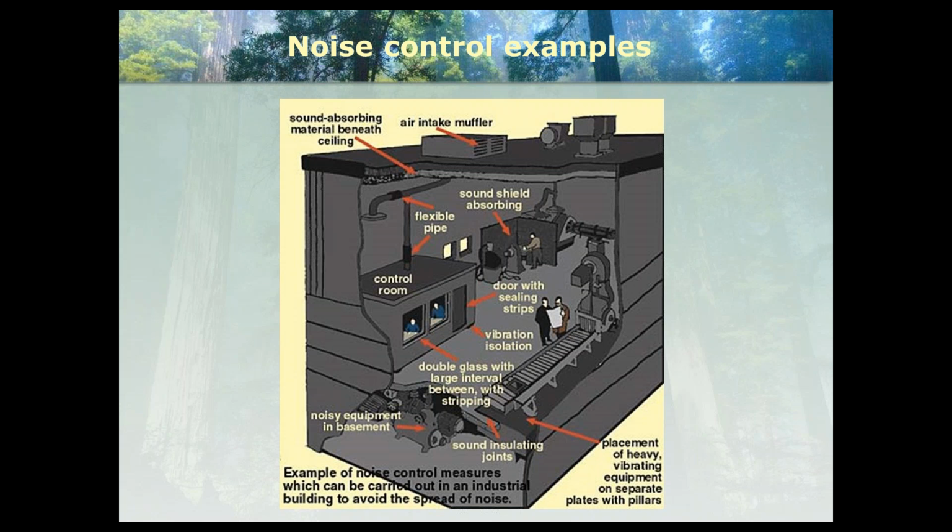And if we can't guard or eliminate the noise, well, if the worker is just pushing buttons, can we put the worker in a room like this picture shows, a control room that's maybe double sheetrocked so it keeps the noise out, and they can run their processes from a controlled environment. They don't have to wear earplugs, because if you wear earplugs, there's a chance of insertion loss if people don't wear the earplugs correctly. So this will eliminate all of the problems that develop with earplugs. It's just looking at all the different facets of engineering controls.